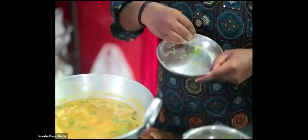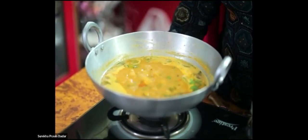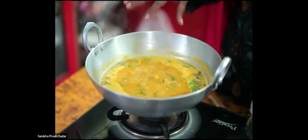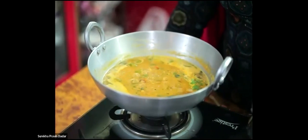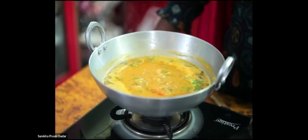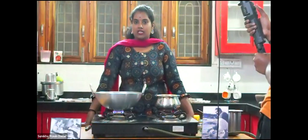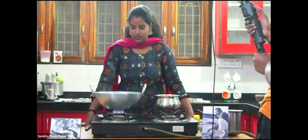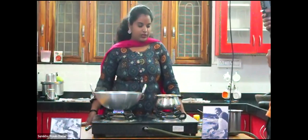Okay. You can be generous with coriander leaves because it just gives good taste. We haven't added coriander powder here because I wanted this to be very organic. And we didn't have our homemade coriander powder this week. We'll be making it before the monsoon, because that is the time when it gets dried and ground, so that there is no moisture in the coriander seeds.